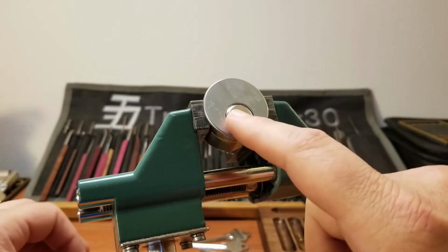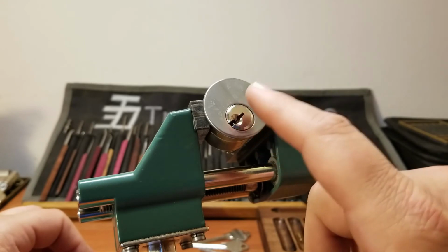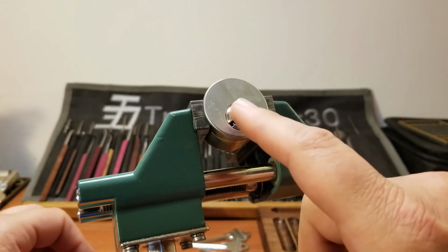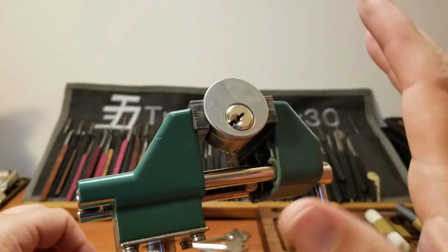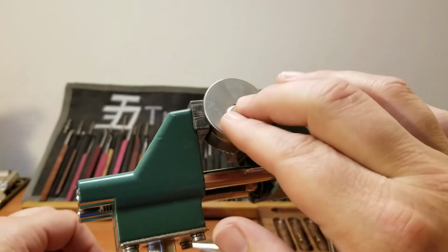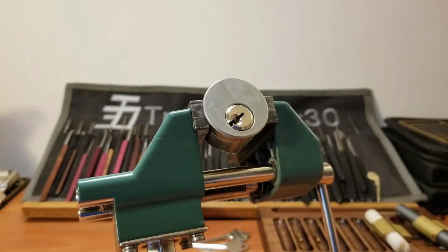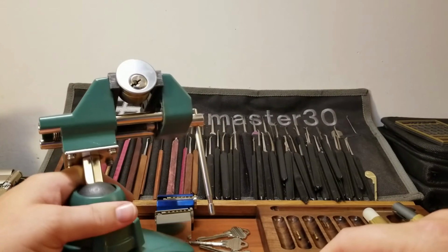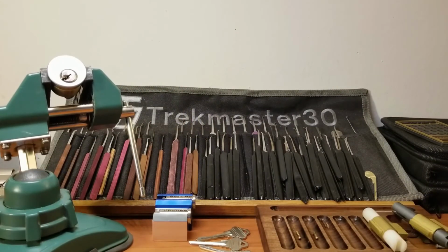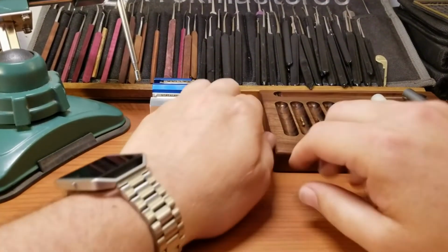Say I put a spool in chamber 1. Well, that spool won't always bind first. It will be a little bit of an offset, and it'll wait for that shear line to come to it before you can pick it. The same thing goes for T-pins and when you have counter milled chambers. So these are just a few things to look at when you're wanting to build a challenge lock.